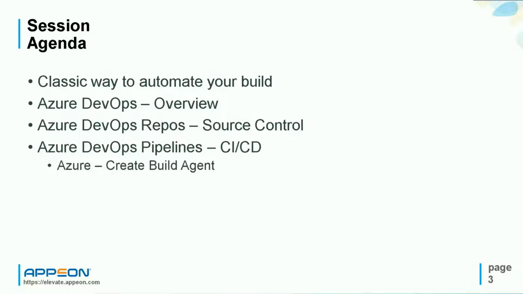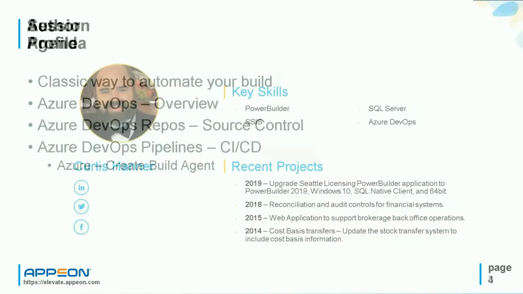And then we're going to dig into Azure DevOps pipelines and show how to automate your build and automate your deployment. And one challenge that I encountered setting this up is, well, I think the main problem was that I wasn't able to do a silent install of autocompile, and we'll get into that later. So the workaround for that is to set up an Azure VM, which I use as my build agent. And we'll get into that in detail in that section.